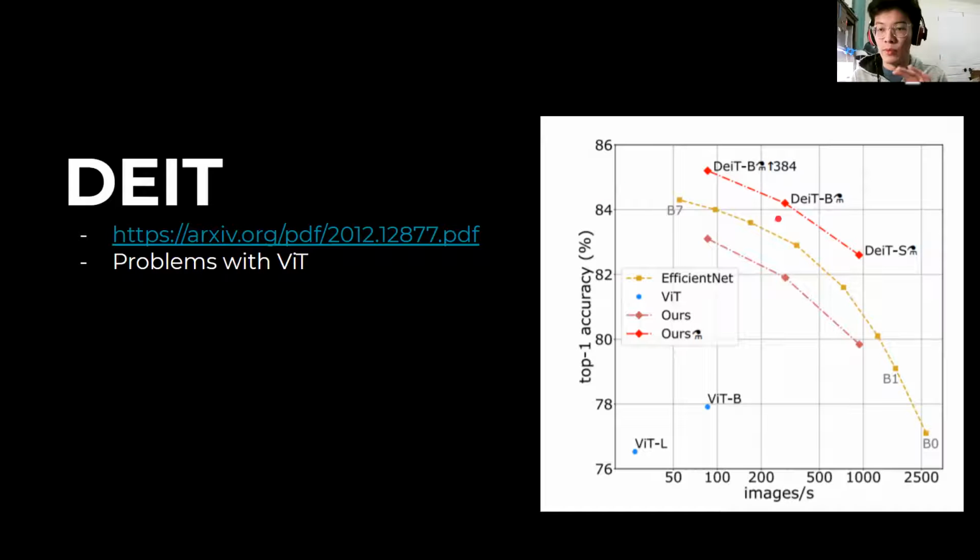And you can see the performance of these models here. So we can see the vision transformer B model would just be the base model. The large model would just be the large vision transformer model. It's all the way down here, and DeiT was able to outperform them while using less training data, which is great.